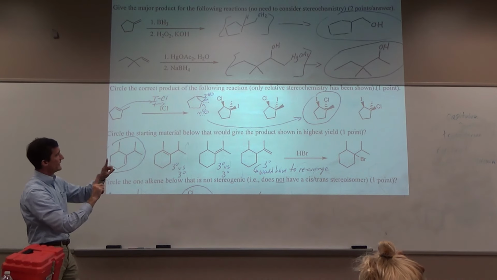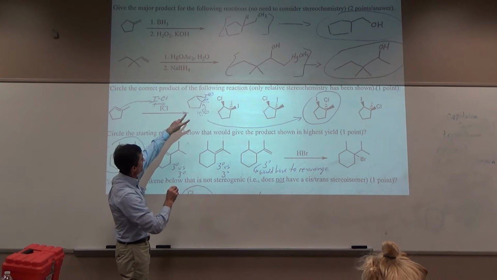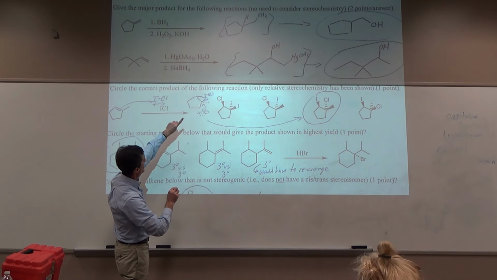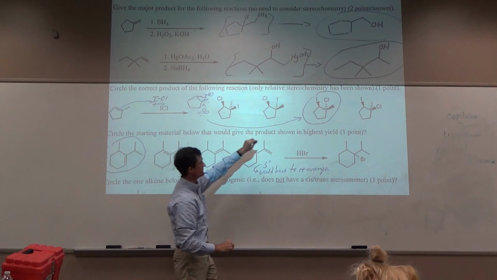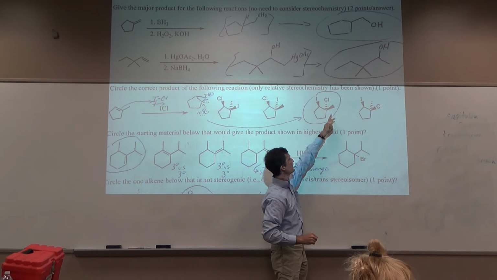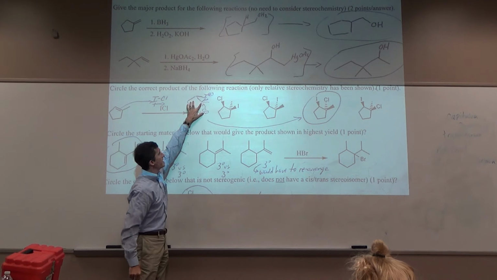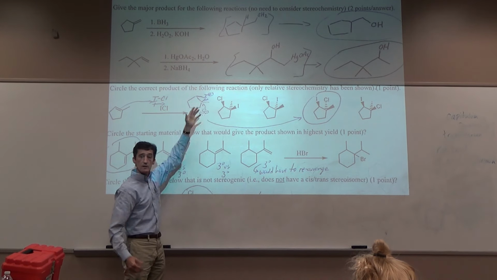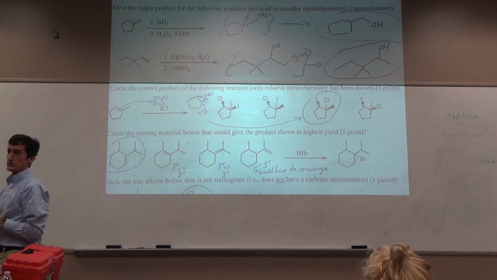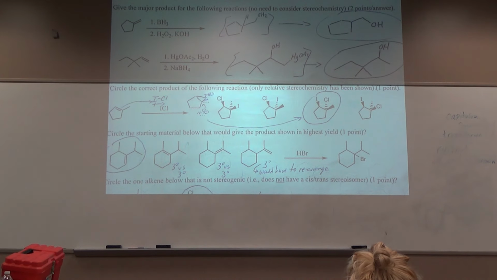Importantly, though, it attacks backside. So the iodine and the chlorine are going to be opposite. This one here, iodine, chlorine opposite, and chlorine attacks here. Because more likely to have partial plus on that carbon because that's where the methyl is donating. It's the same place you'd have a carbocation, but it's not a free carbocation because the iodine is back bonding. That's why you get the trans and the two halogens at the end. How'd we do on that one? Good.